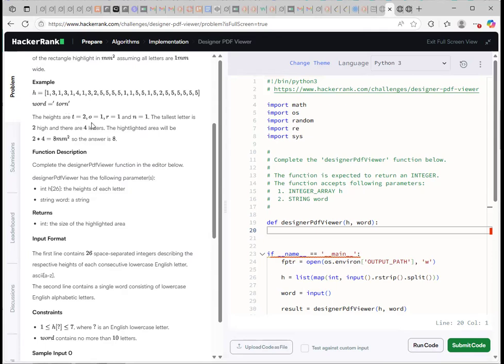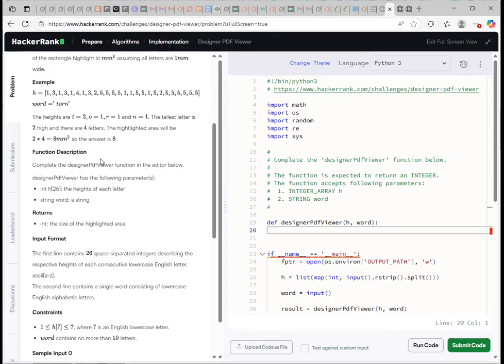If you use these numbers to translate those heights, T would be 2, O would be 1, R would be 1, and N would be 1. Since 2 is the tallest letter height, and there are 4 letters, 2 times 4 would equal 8 millimeters squared.